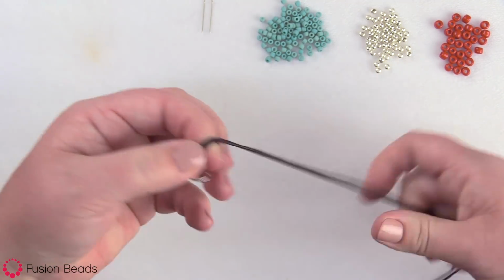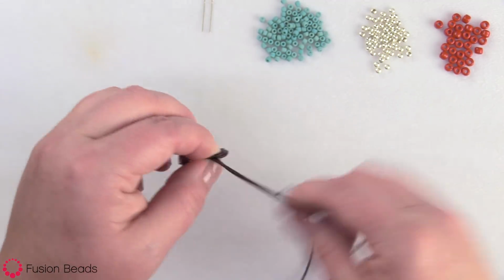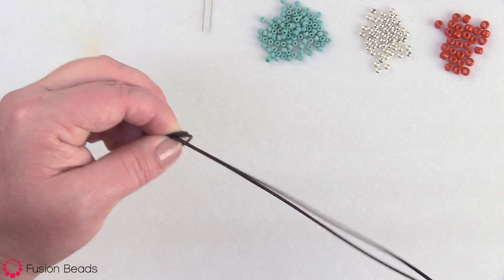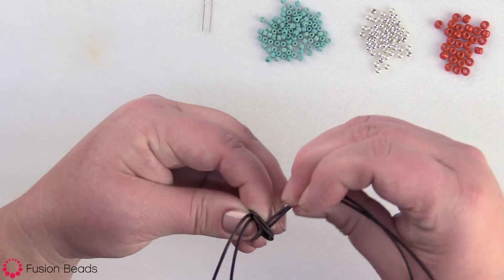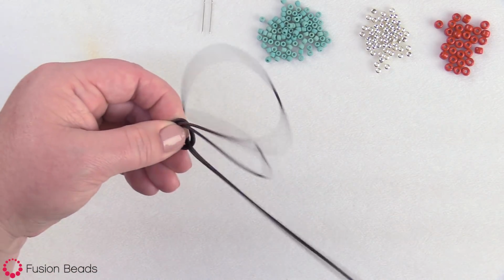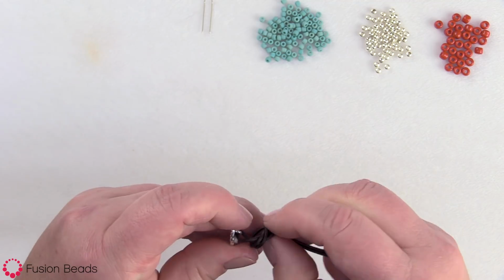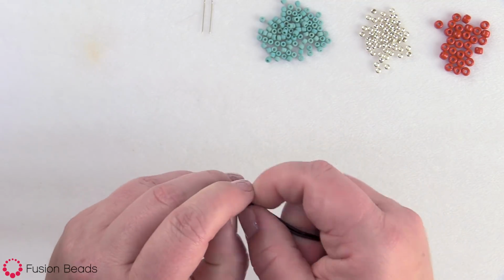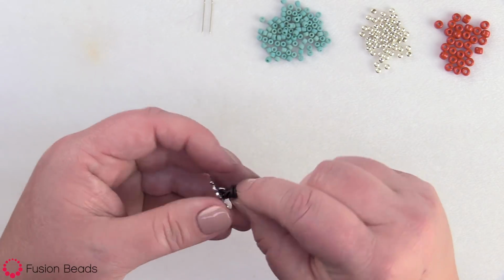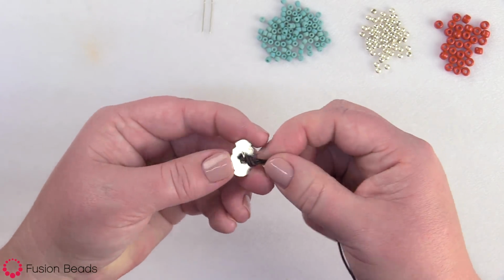And then I'm just going to do a simple overhand knot with both ends of the cord and just try to have it be as close to the end of the button as possible. So you're going to bring your 2 ends through there, bring those down, and then I'm just going to move this up there so it's right on the button there. All right, I just give it a nice good tug. So there, I've just got a nice basic overhand knot.